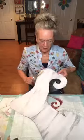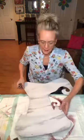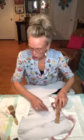Just a titch. All right, so the first thing I'm going to do, and I have to remember how big this stocking is, I am just going to draw the top of the stocking.